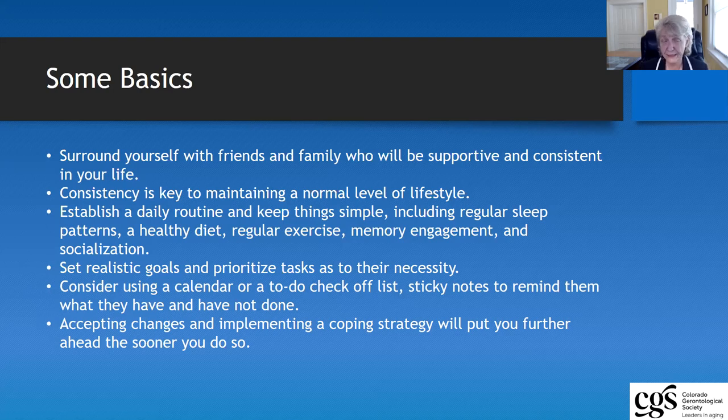Things like sleep patterns — if you've always gone to bed at 10 o'clock at night, if you've always watched the news before you go to bed, stay with that routine. Diet and exercise tend to be very important, and one of the most important things for many older adults, especially early in their journey with dementia, is exercise — going outside for walks, being able to engage in stretching exercises.